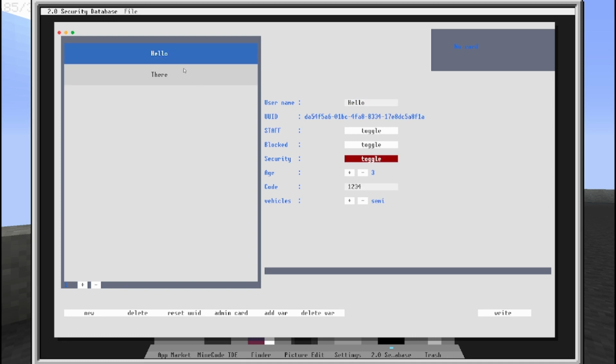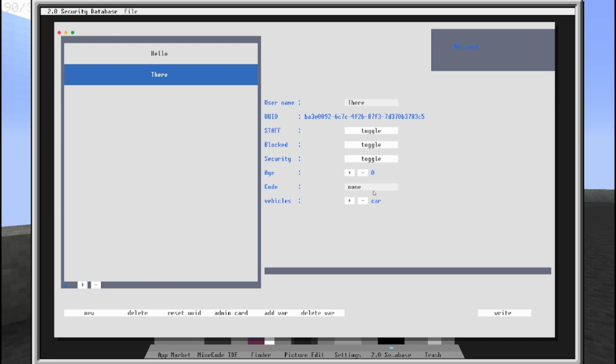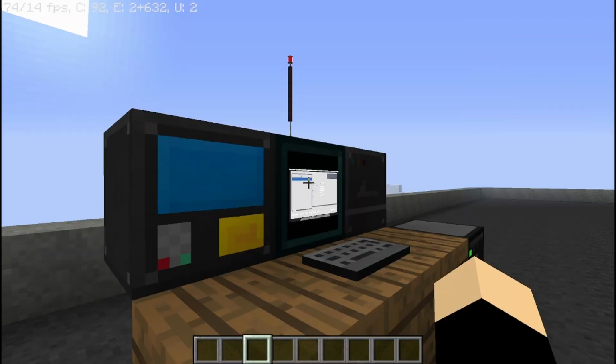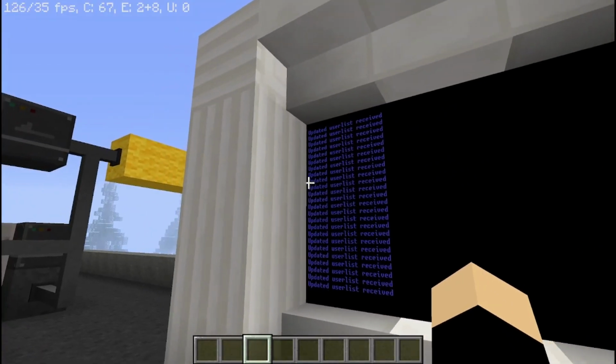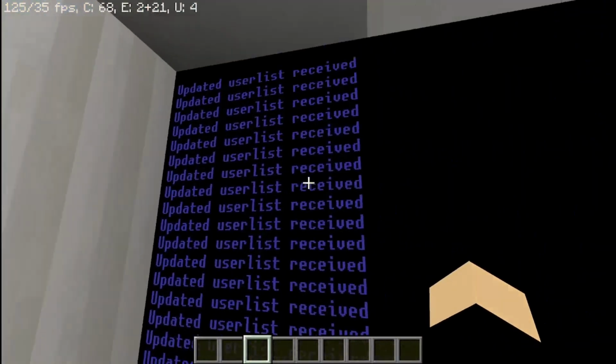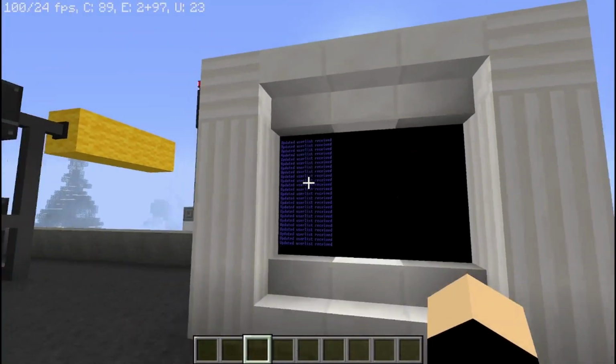So this one is going to be semi, this one will be car with 1. No security. That's good. Lots of updated user lists. Also, I don't know if you noticed. You probably did. They're color coded.